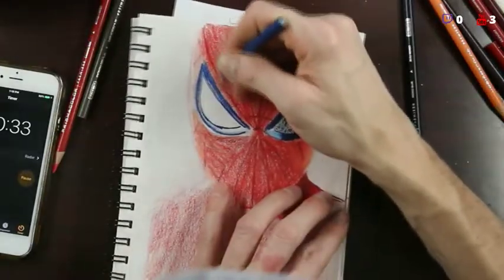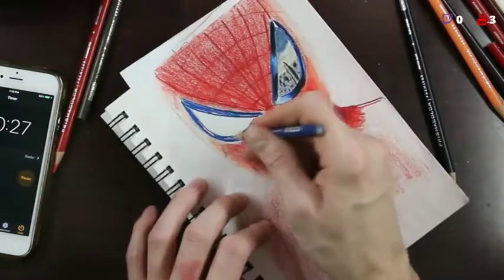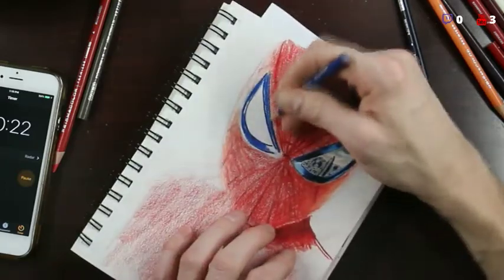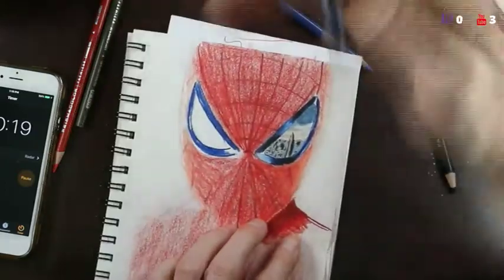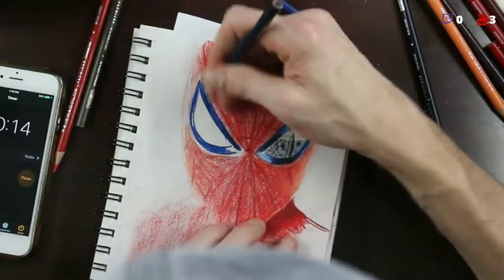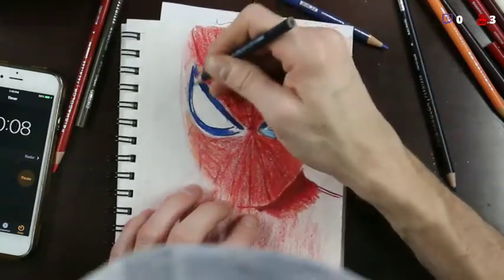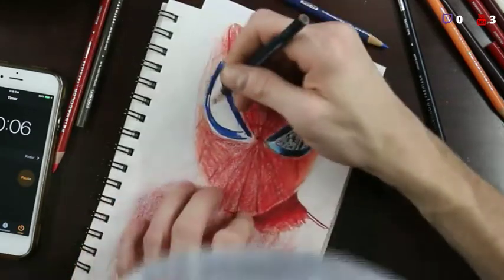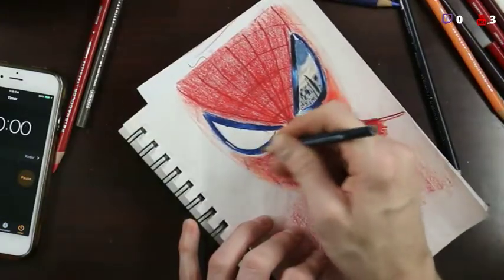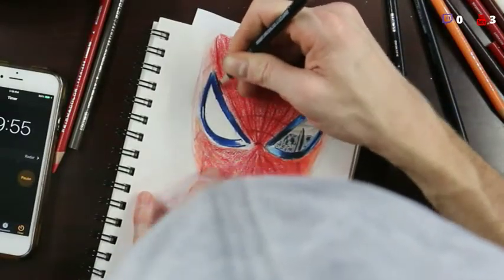Okay, now let's color this in here, and I'm going to try to leave a glare there if it's possible, and then try to leave a glare near the corner of this eye as well, and then this should all be blue. So blue, in fact, it's kind of a navy blue. I often build from light to dark. As you can tell, I've got the light colors. I still need to do some dark colors. This is the navy blue, but what I'm going to do in a second is grab the black as well. So let's grab some black and then really get some definition on this eye.